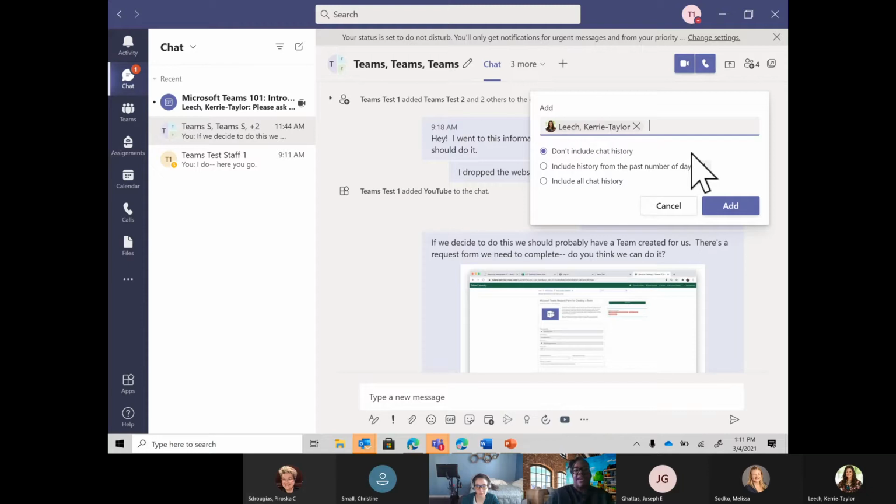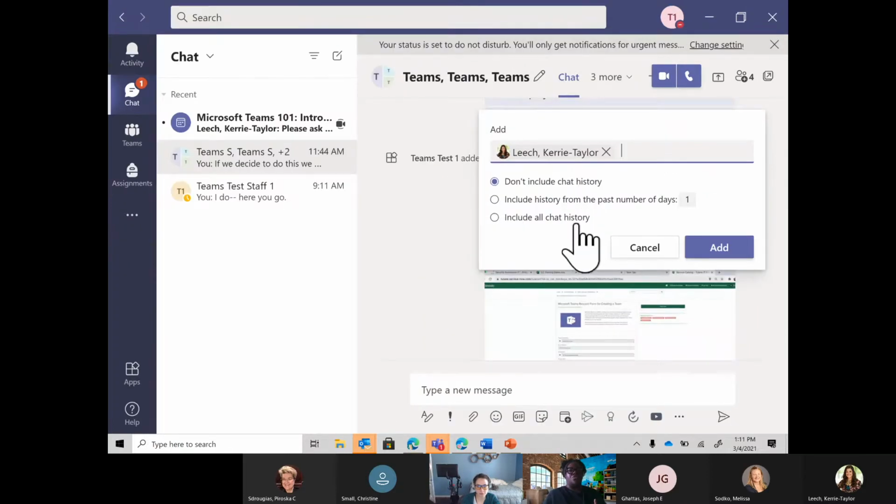Now I have some choices when I add Carrie, just depending on what this chat has been looking like. And we all know how group chats can be, think of this like a group chat. I can choose if I want to include the chat history or not. So let's just say we may have mentioned Carrie earlier in the chat, and it wasn't anything bad. It's just something we don't need her to know we might have said about her. We can choose not to include the chat history.